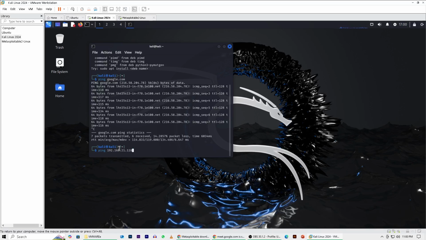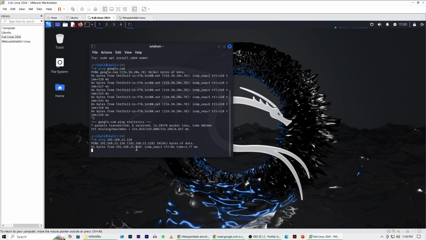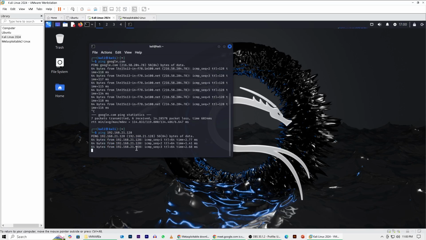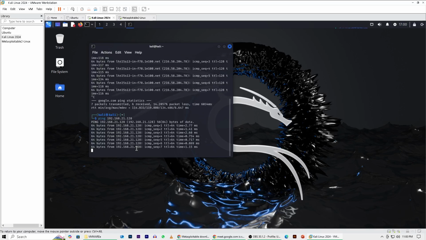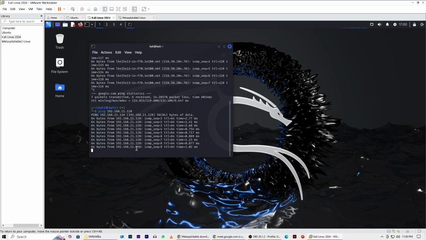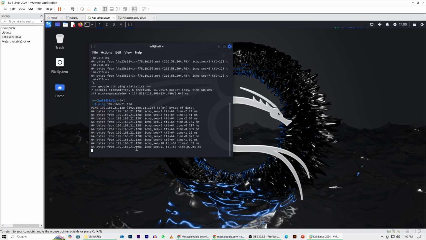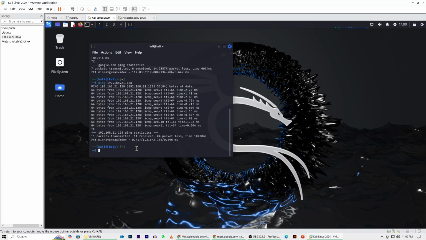So that's the IP address of our Metasploitable. Let's see if you can. Okay, it's working. So our network is correctly configured. So let me stop that. Like I said before, you use Ctrl C on the keyboard to stop the ping.